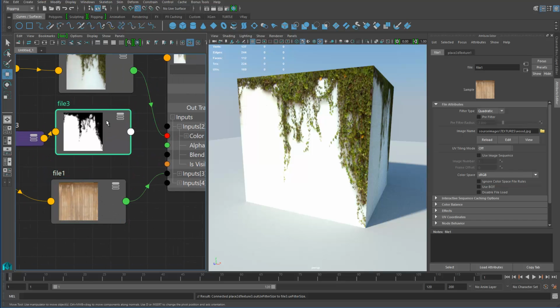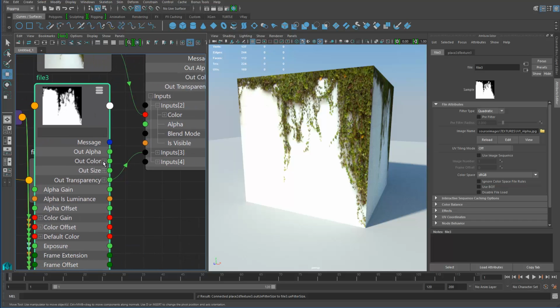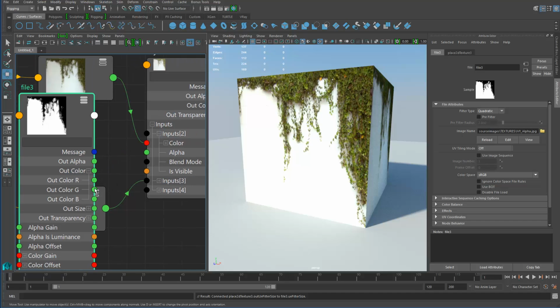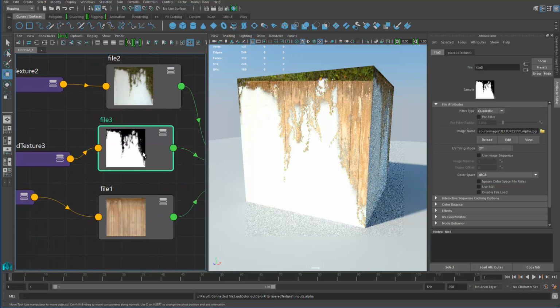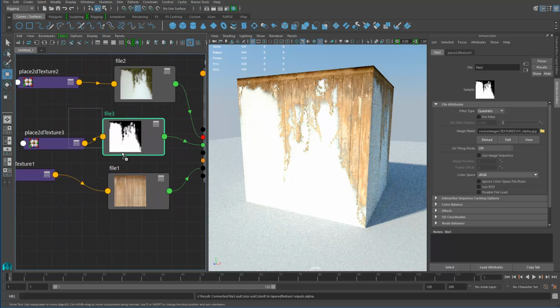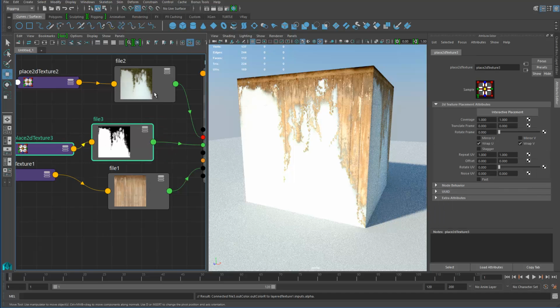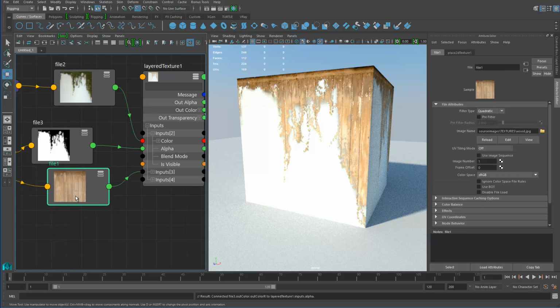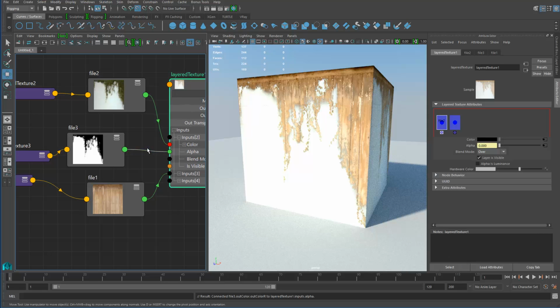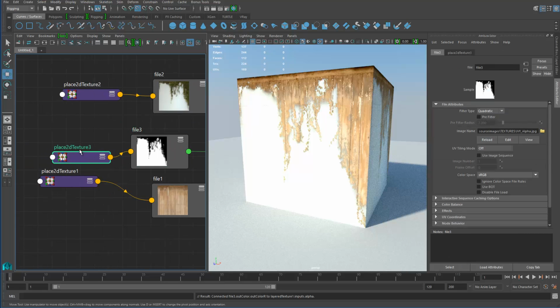I'm just going to use it as an alpha. As we all know, this is an RGB, and all I need is one of those channels as alpha. I'm just going to drag my out color R as alpha. Okay. Now you see the result is like that, which is not right. The reason for that is this alpha is actually for the heavy part, and not for the wall. So I have to change that by introducing another node.